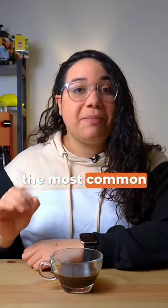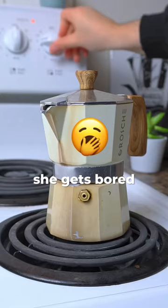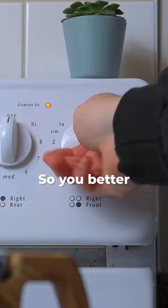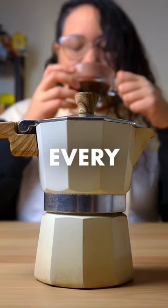Here's one of the most common mistakes people make when brewing with a moka pot. A moka pot is like a needy girlfriend — it requires attention and you gotta give it to her. But you can't be so slow that she gets bored or so intense that she burns out. So you better find that balance and listen to what she has to say. That way you can move on to the next phase and pour yourself a perfect cup every single time.